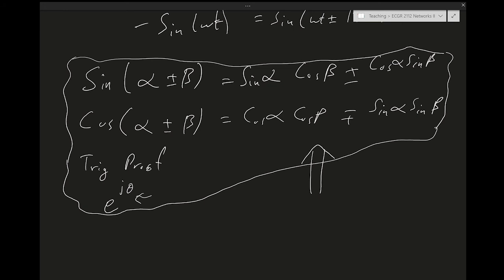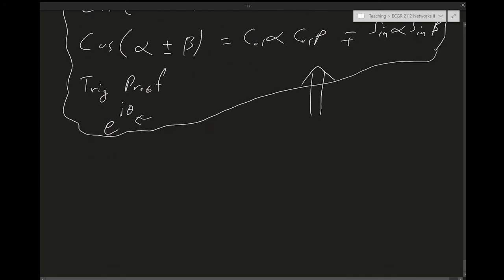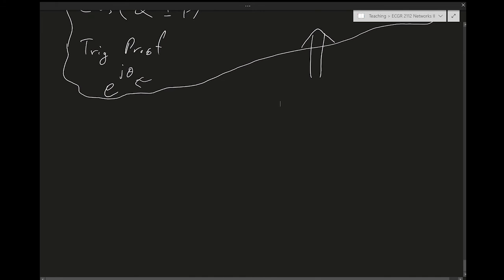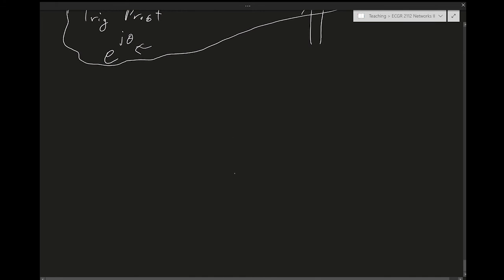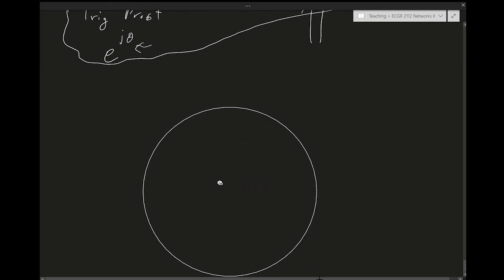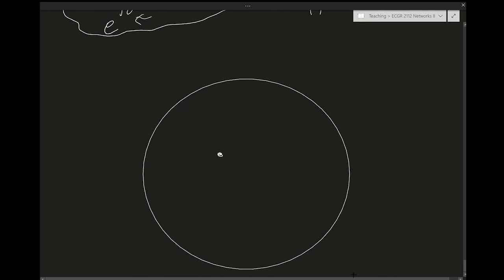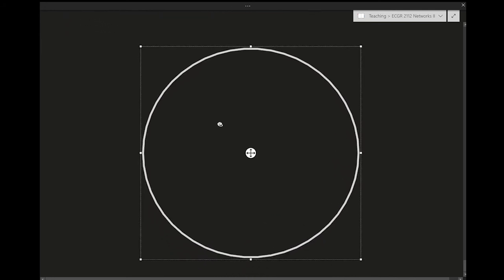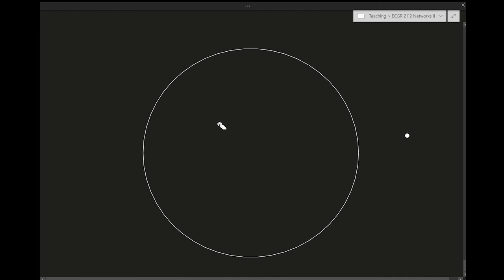The proof is based on this geometrical construction. Okay, so let's do the construction. So I have the origin. I have a circle. Let me draw a circle. Let me use the tool to make drawing a circle easier. Some big circle so that I have freedom. Okay, and then I have the center of the circle.